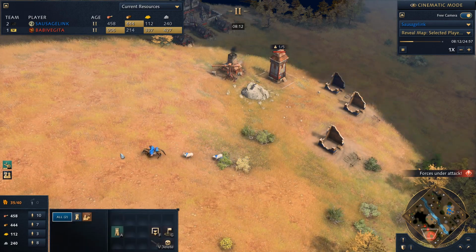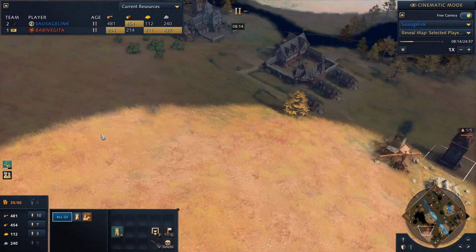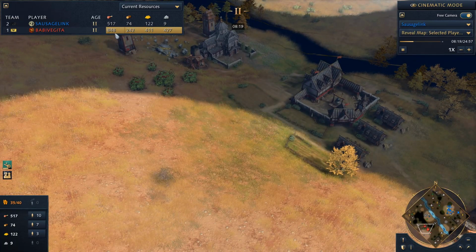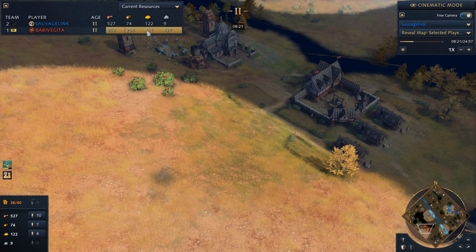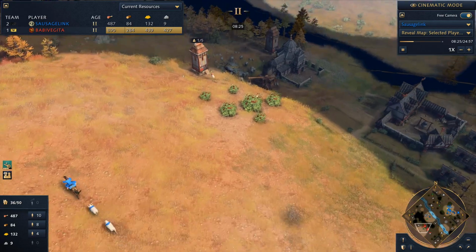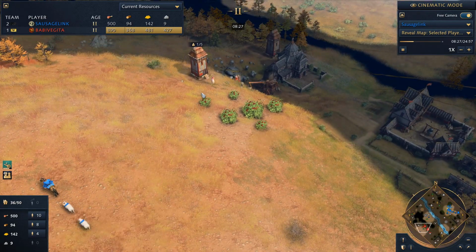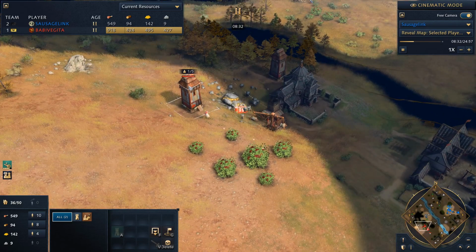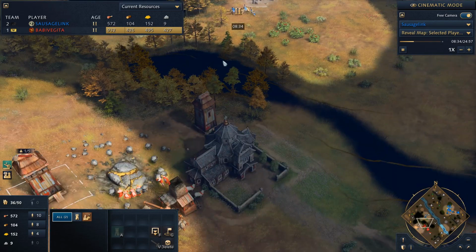Still scouting, keeping an eye on what's going on. My opponent is going to be rapidly gathering. You can see he's almost up to the castle age. And yeah, we're kind of spinning around here. He's got scouts in the outposts. He's got villagers mining gold.